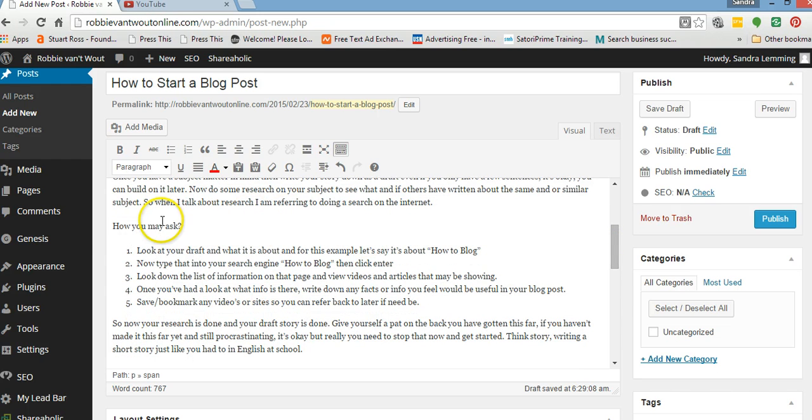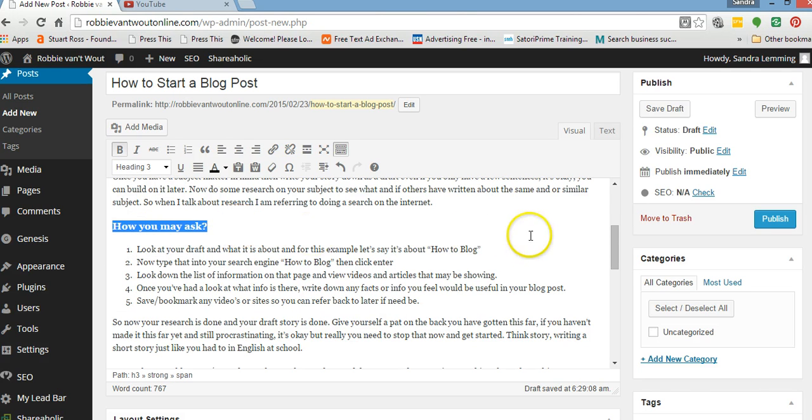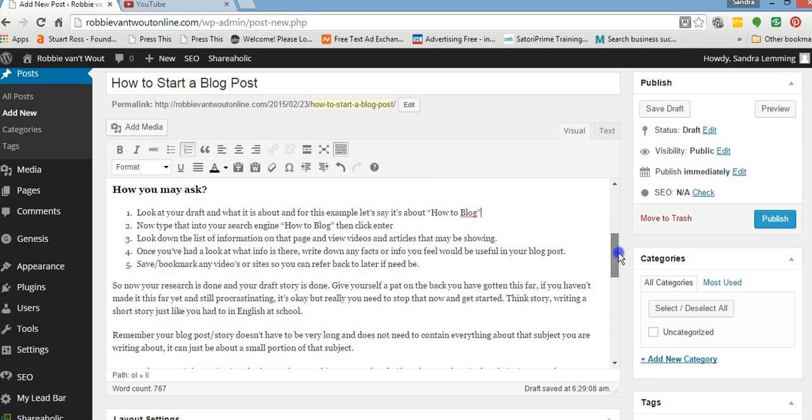Okay, so I'd like to bold this out because this is a little important part. So I'm going to make that a black, and I'm going to bold it. Now if I want that to be a little bit bigger, I can go up to here and I can choose one of the smaller headings if I wish. I could maybe go up to heading 3. There you go. All right. So I'm pretty happy with where we're going from here.